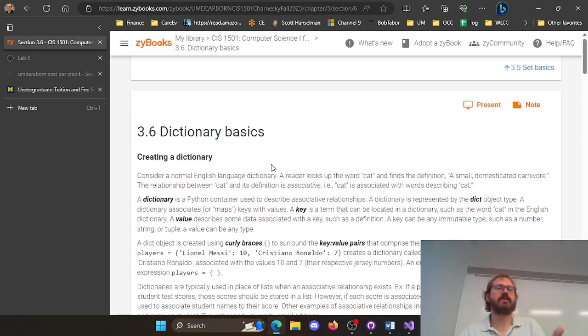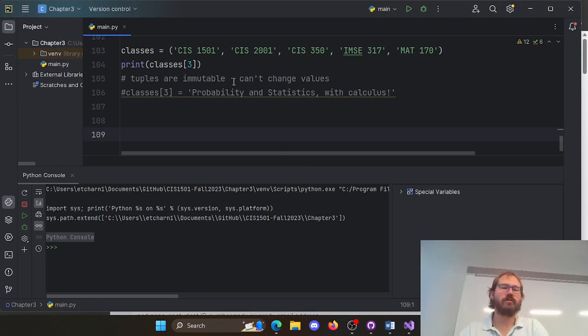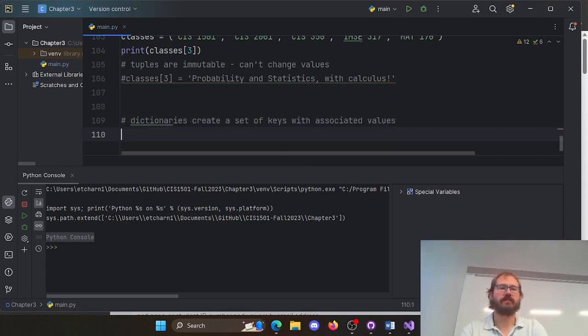And it doesn't have to just be strings, right? It can be anything. So Python dictionaries use curly braces. Dictionaries create a set of keys with associated values. So I can say, hey, here's classes and names, which is equal to a set of curly braces.